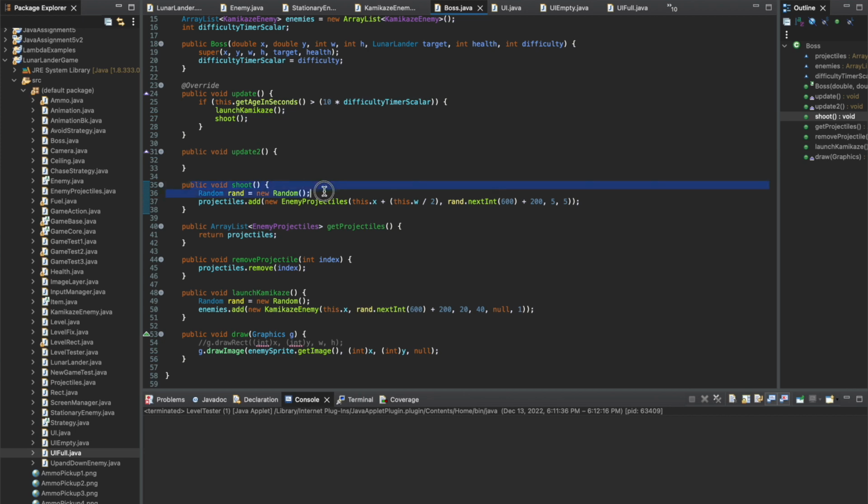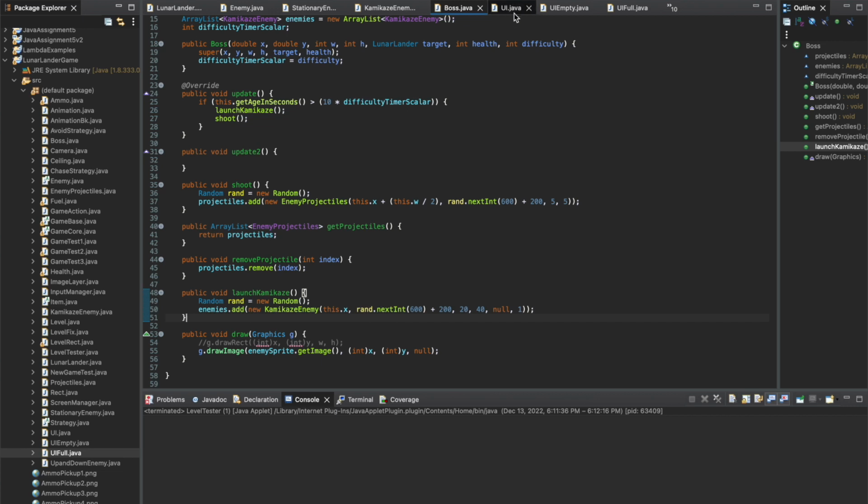Same thing, except this one gets a random location because it puts it on a random Y location on the screen between 800 and 200. That's because this is maximum minus minimum plus minimum. So it starts at the X location and anywhere between 800 and 200 on the screen. So it'll just shoot random projectiles all across the screen. It also does the same thing with kamikazes. Random kamikazes all across the screen, just shoots a bunch of them.